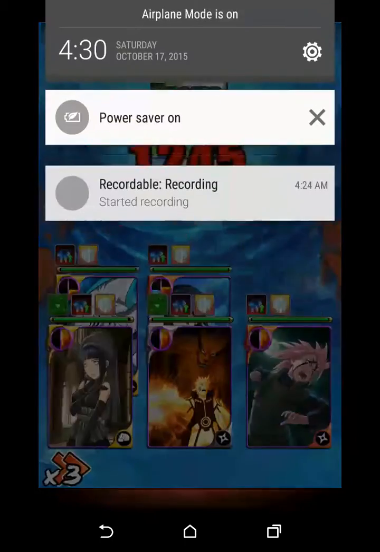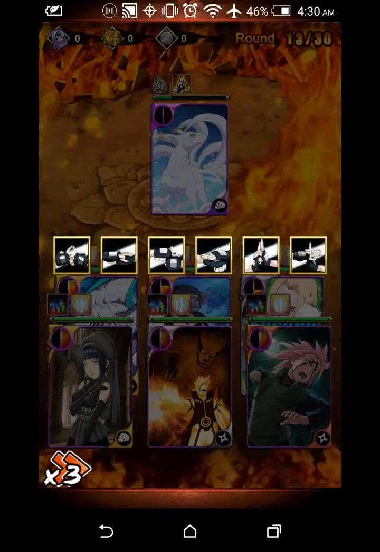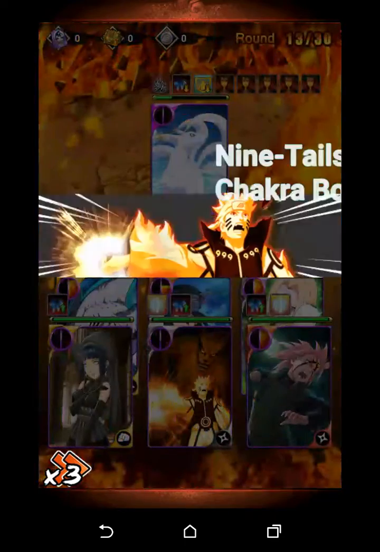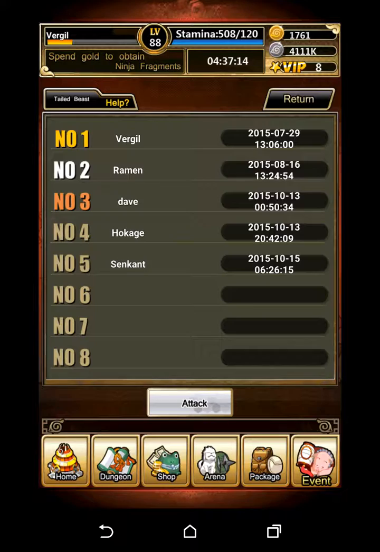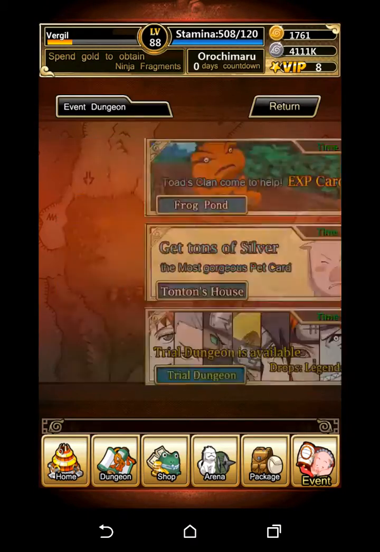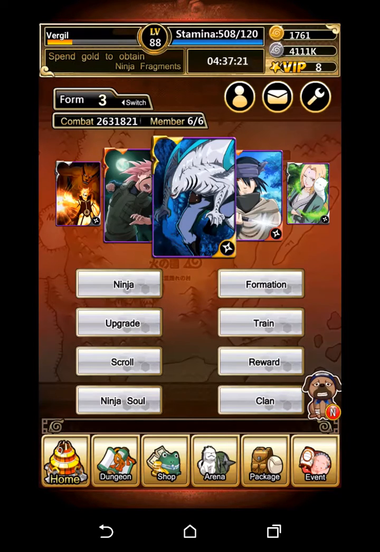How much time do I have left? I have 9 more minutes. That should be enough. So Sasuke, you just do his training items and all that to get him. Same thing with Sakura. Same thing with Hinata. Kisame, the way you can get them for free, you just have to go to events, go to Trial Dungeon, and do Kisame Trial. You're going to have to do it a lot, but you can do it for free. It's going to take a long time, but hey, this is free to play, basically.